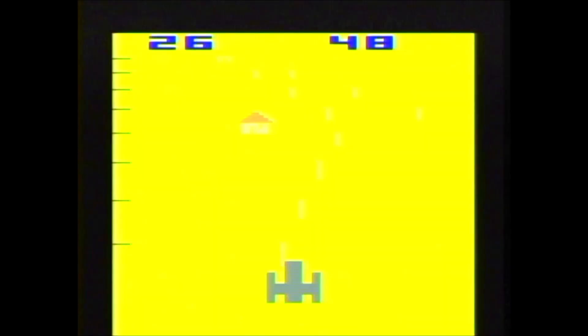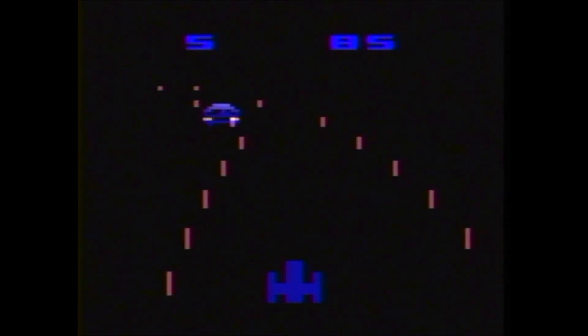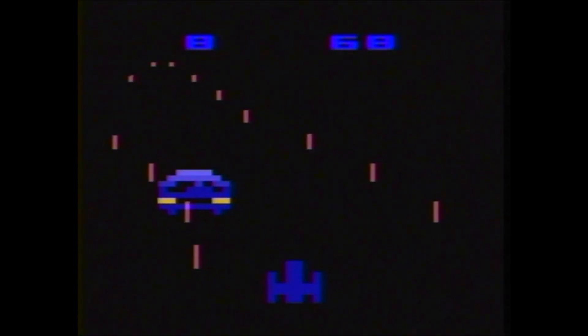So what do I think of Night Driver on the Atari 2600? I remember really liking this game as a kid, and today I still like it, but only on the novice course. Because your car never really moves, it can be hard to get a feel for the sensitive controls. This made all the other courses impossible for me to really enjoy — I simply crashed way too much on almost every twist and turn, and sometimes got hung up in the pylons, crashing several times before I could break free. But on the easiest course, I actually enjoyed my nighttime drive, and I give bonus points for keeping oncoming traffic on the left side, as you'd expect when driving in America.